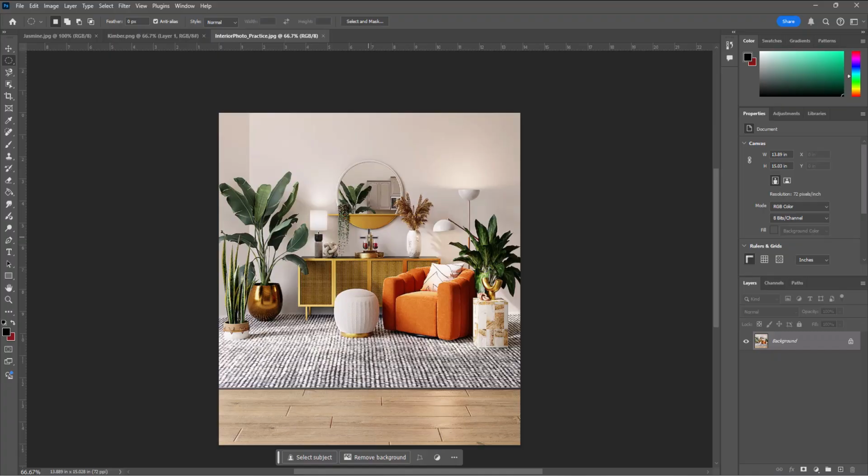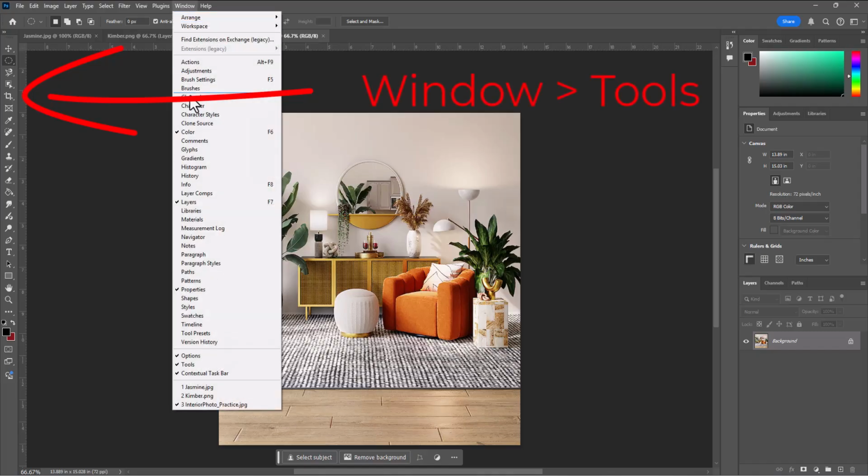And let's get started by taking a look at the left side of the Photoshop screen where you'll see the main toolbar. Now if for some reason this toolbar ever goes away, simply go up to Window and find the toolbar or the tools all the way towards the bottom. Just make sure it's checked, and basically Window is where you can find pretty much any panel or tool set that you want to work with.